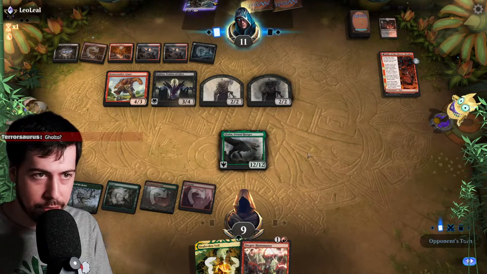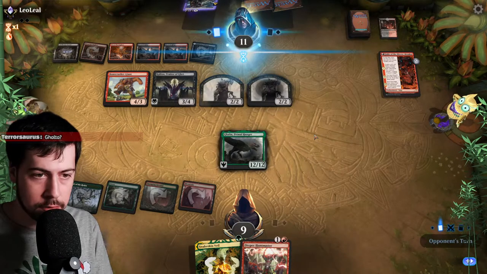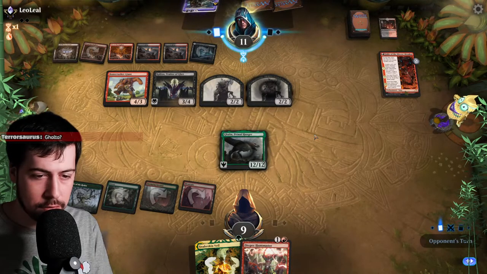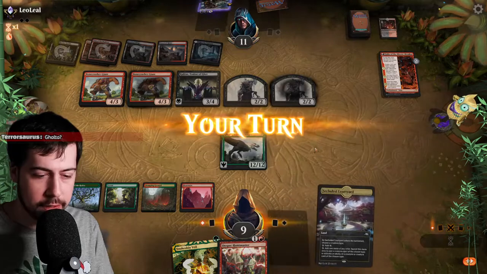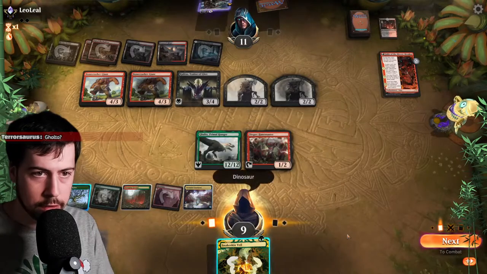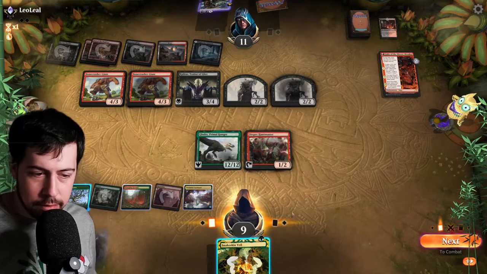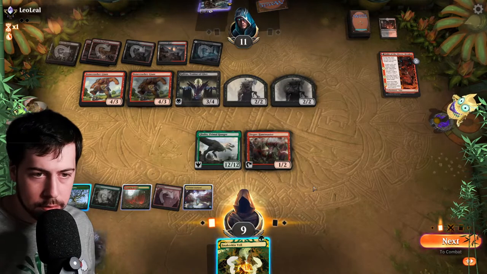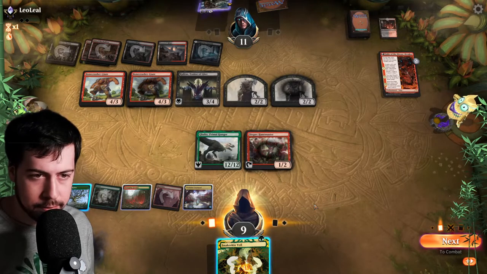Actually, that Ribbons is probably going to do us in. They're thinking if they can attack with enough to be lethal. Oh, interesting. Is there any way out of this? I don't think there is. Ghalta attack, they'd probably block with... Yeah, there's not really any way out of this, unfortunately.